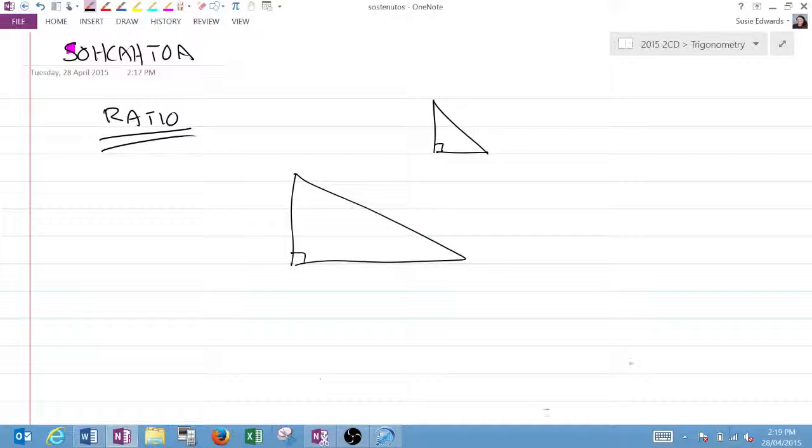So we already know the name of one of the sides. What's that called? The hypotenuse. So we already know that that's the hypotenuse. Now, after that we need to look at this thing here. What's that little circle there mean? It's an angle, okay? We might know that angle or we might not, and we use Greek letters like theta to show an angle, or we could use an alpha or a beta. There's lots of different letters, okay? Usually I just use theta. That is called the reference angle.